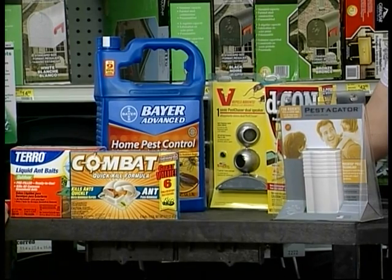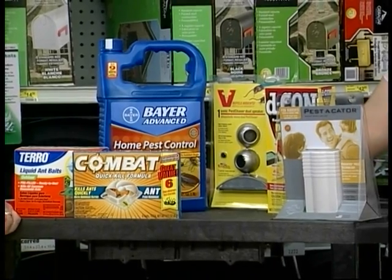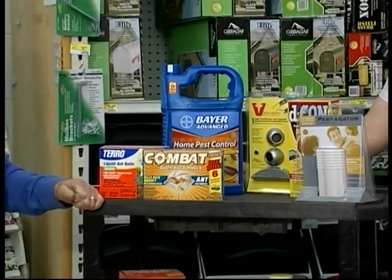Few things you can do for those. Obviously, the old mousetrap is an old standby. We have several of those that are very good ones that are kind of new to the market. People come in, we'll be happy to give them our explanation of what we think is the best mousetrap.